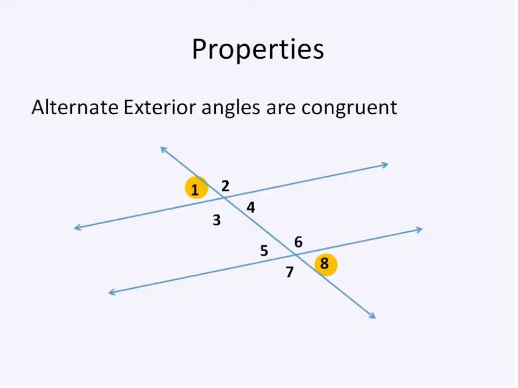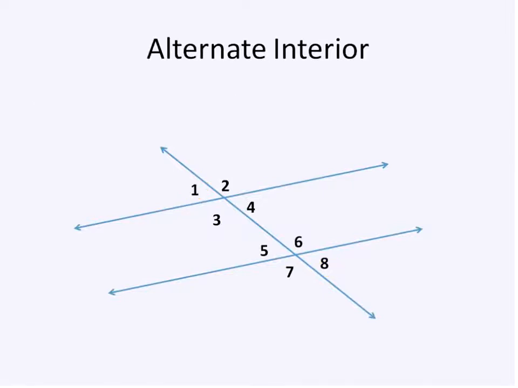All right? So that's one property and one way that essentially if you know one of these 8 angles, you can tell what all the other angles' measurements are. And that's neat. And one of the ways you know that is because alternate exterior angles are congruent. All right. Now that we've talked about alternate exterior, where do you think the alternate interior angles might be? We see the word alternate, which means they have to be on different sides of this transversal. One will be on this side and one will be on this side.